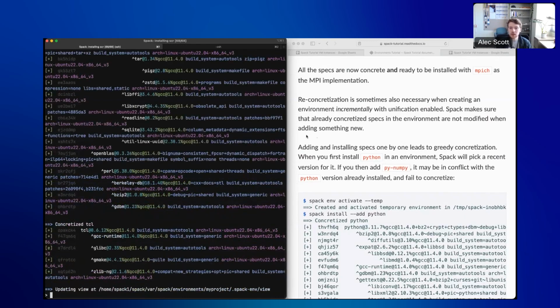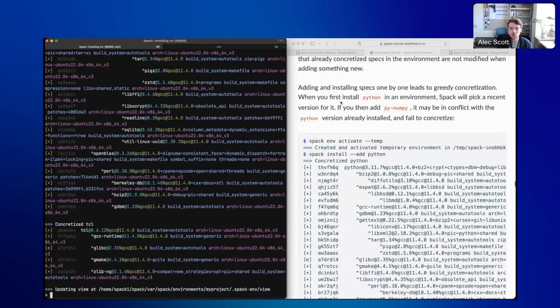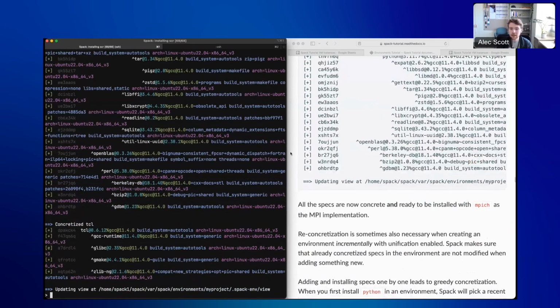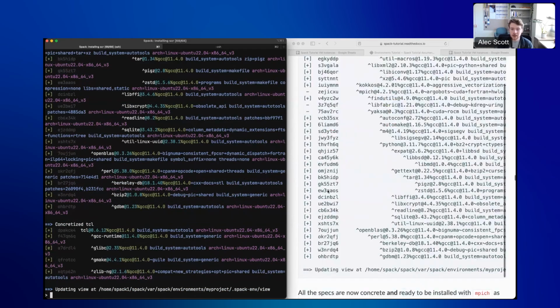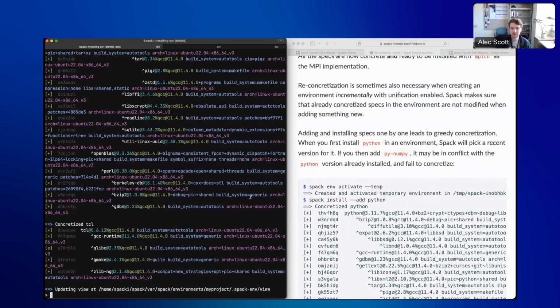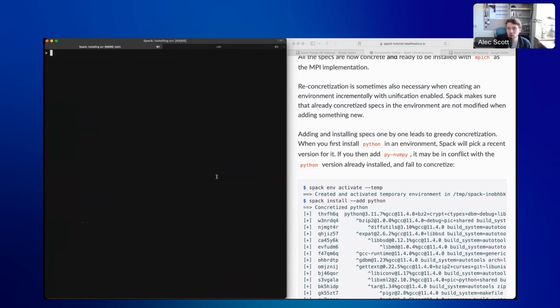So we could come in here and reconcretize and reinstall the environment and pick up our new version of Trilinos. After you modify your configuration, you want to always reconcretize so that you're picking up that new configuration.